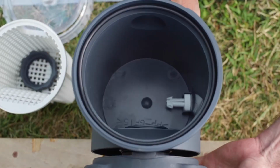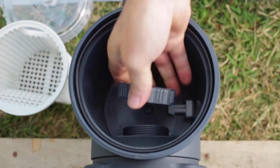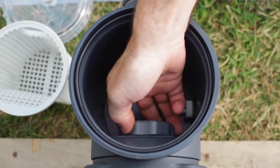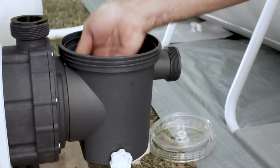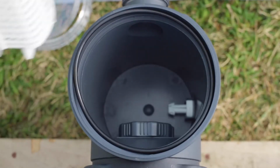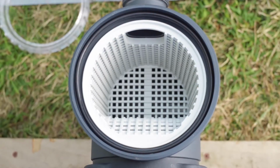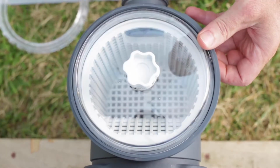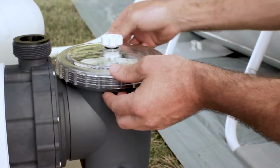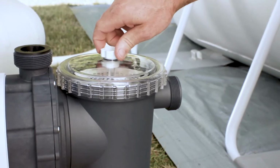Push the leaf trap housing against the water inlet port on the motor until it stops. Screw the filter housing nut onto the water inlet until it is finger tight. Replace the leaf basket, cover, and O-ring. And replace the housing collar. It should be hand-tightened only. Tighten the air release valve on top of the leaf trap.